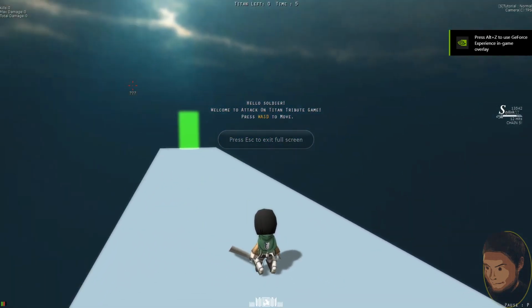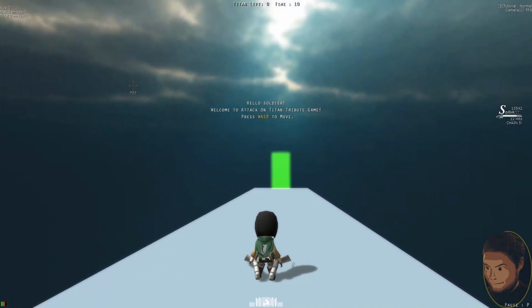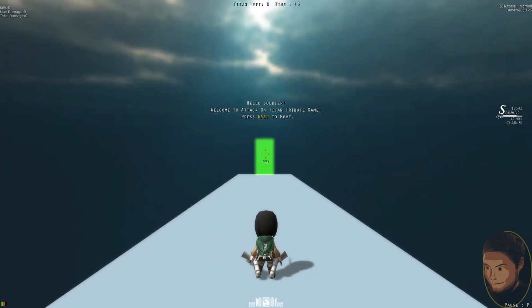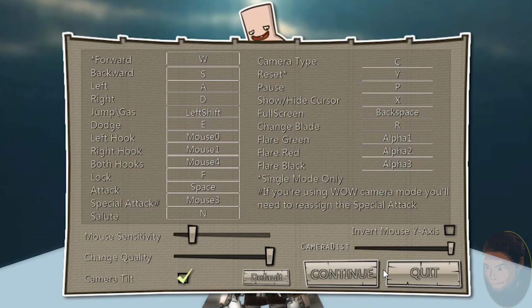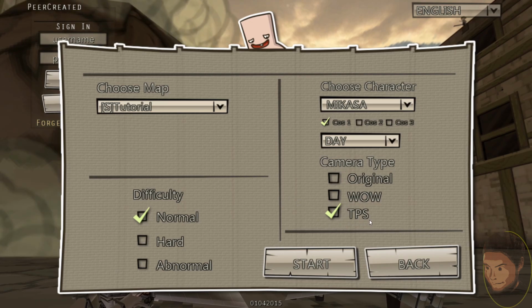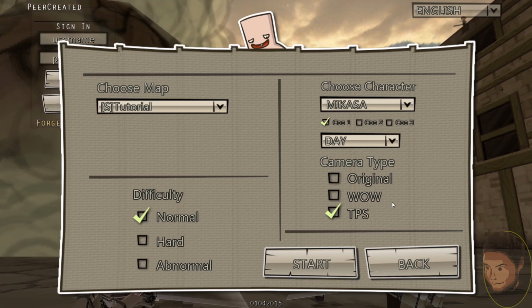If you notice, my mouse cursor is in that top left corner, right in the green area. To fix that, all you do is pause, hit continue, and the cursor is exactly in the center of the screen as you want it. To show again, here are my particular settings for this game if you are interested in playing it. I highly recommend using some of these settings, as the game can be difficult to play with the default settings. I'll also like to point out that I use the TPS camera type for those particular settings. They are not necessarily attuned to work with original or WoW settings.